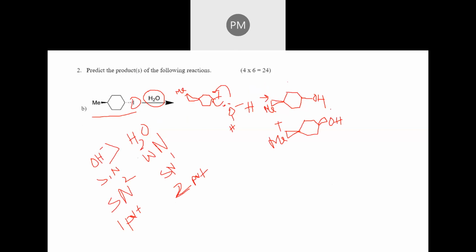Now the next example, if we give some weak nucleophile like water, then what will be the case? A weak nucleophile will favor the SN1 pathway, and in the SN1 pathway, first the carbocation will form, and once the carbocation is formed, there will be two possibilities. The nucleophile can attack from above the plane and below the plane, so the SN1 pathway always gives two products, and the SN2 pathway gives a single product.